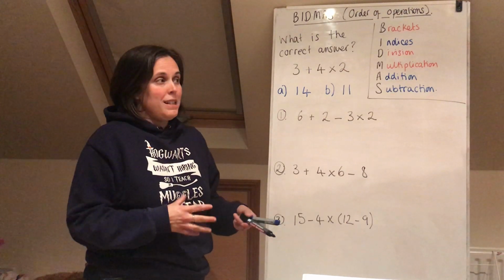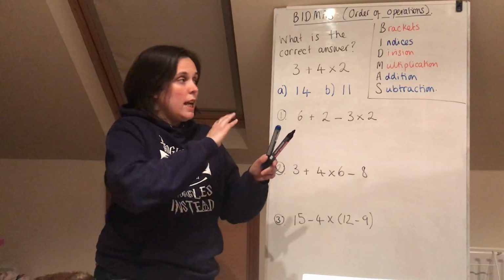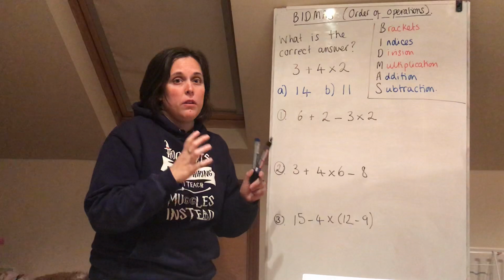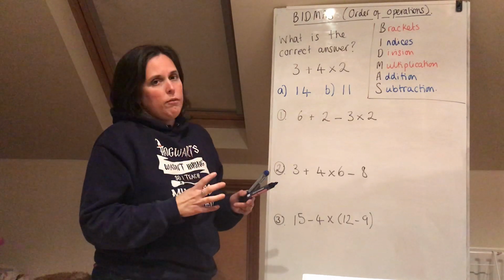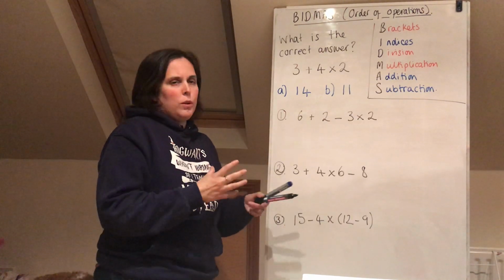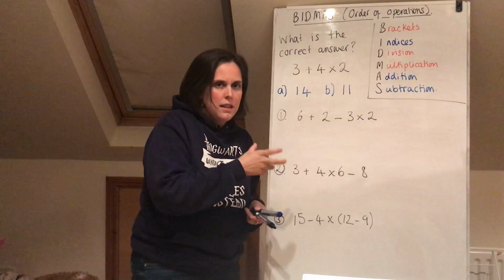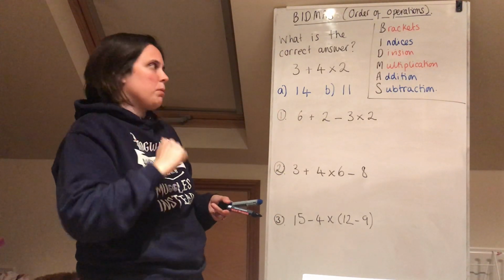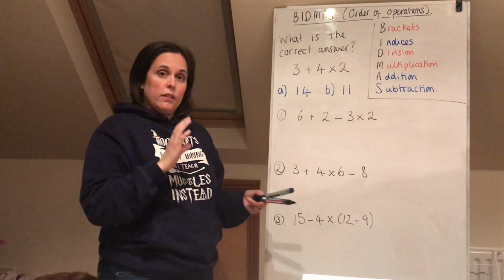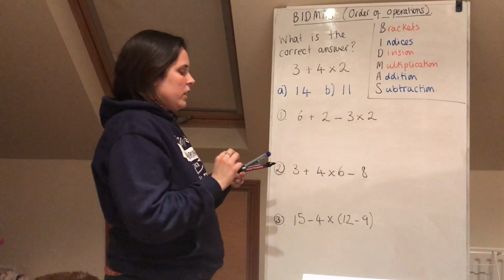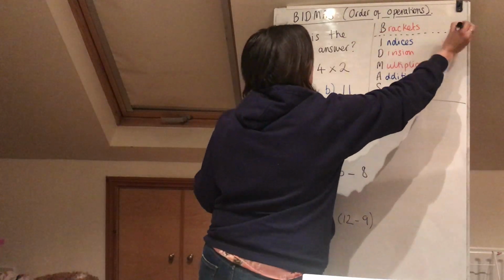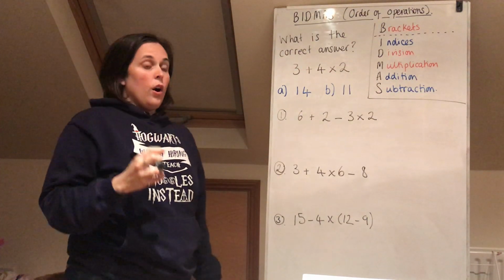for a reason, and you're basically telling the person who's reading the sum, I want you to do this bit first. If you didn't have brackets, then it wouldn't make sense. You're putting them in there for that particular reason. So brackets has to be the first priority. In any calculation, if there are brackets, they get done first. Now I'm going to put a little line across here, because brackets very much go on their own.